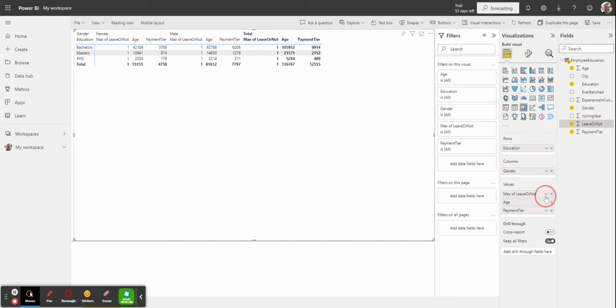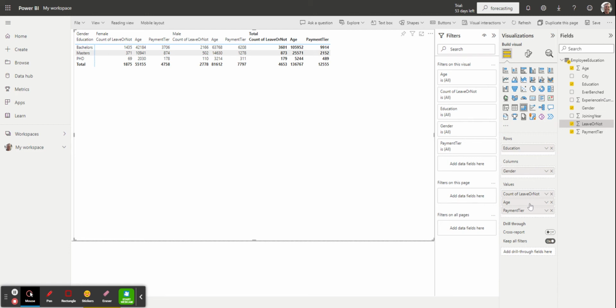So what we're going to do now is take a look at the count of that, and it'll tell us how many people left in that category, right? It'll tell us that 1,400 people left with a bachelor's, 1,400 people left with a master's, and only 69 people left with a PhD. So it now gives us some insight and some intelligence.